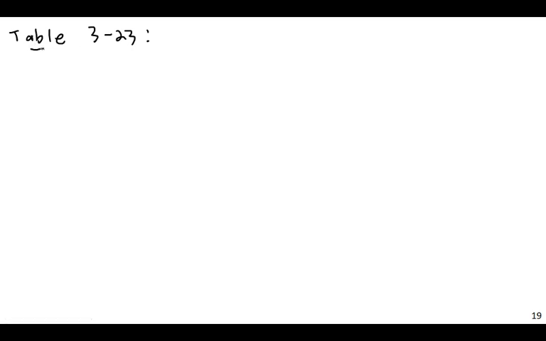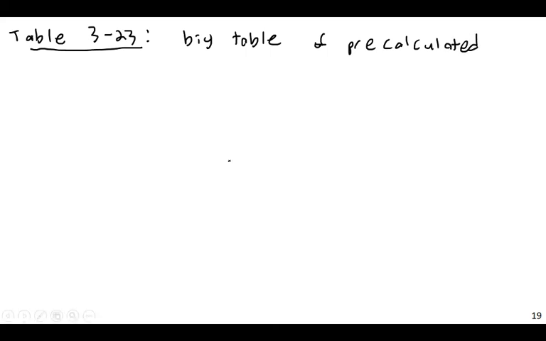And Table 3-23, basically this is just a big table of pre-made, pre-calculated shear and bending moment diagrams. This will be exceptionally useful, especially in a timed environment like an exam, for example.